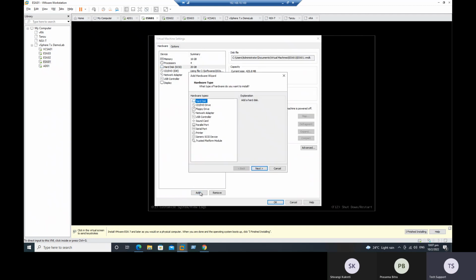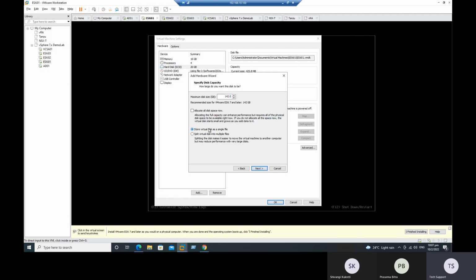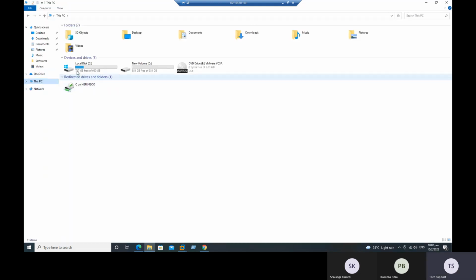Just select add, and within our hardware components, choose the hard disk and click on next. And see, just now we verified the hard disk types. IDE means integrated drive electronics. SCSI we observed, small computer system interface. So use the default recommended one, click on next and create new virtual disk. And the size, let me check our local disk space first. Okay, in our C drive, we have 747 GB free. So we are good to assign.